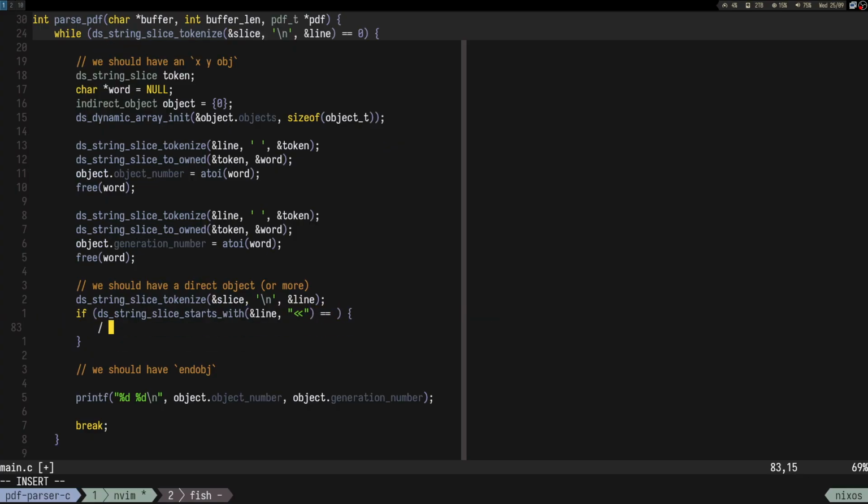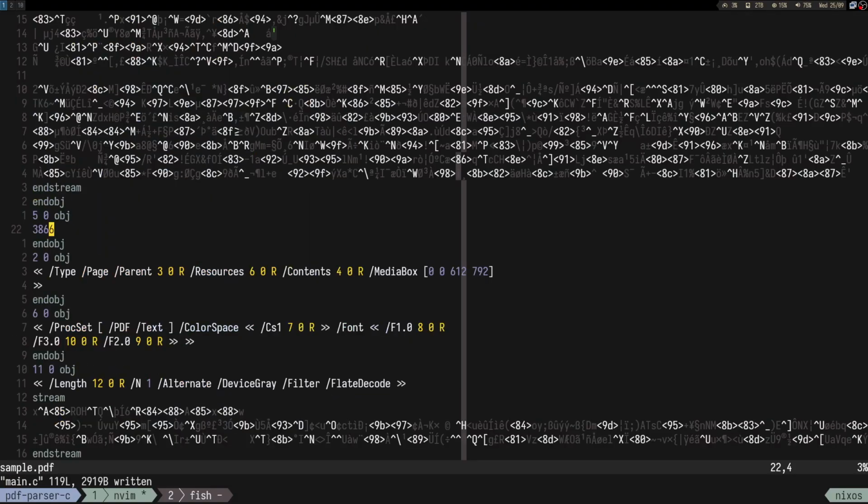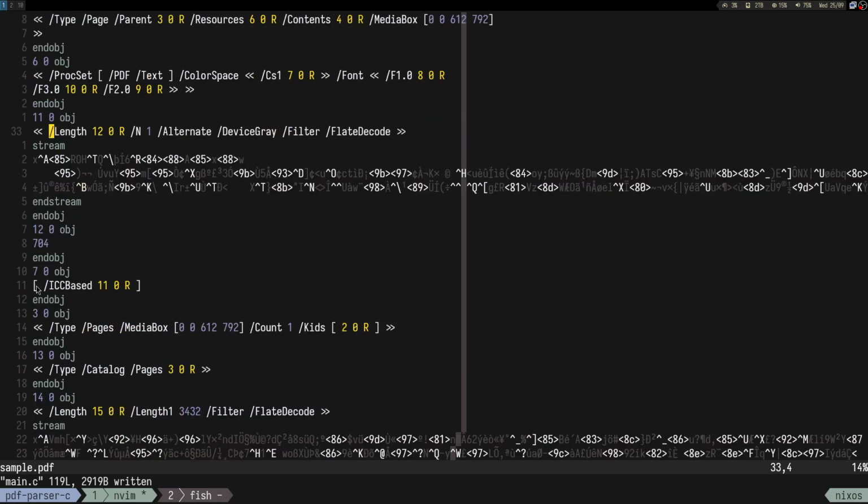then we have dict. What the fuck? I thought I put a 0. Anyway. Else if it starts with the word stream, we have a stream. And I guess we can have a square bracket.